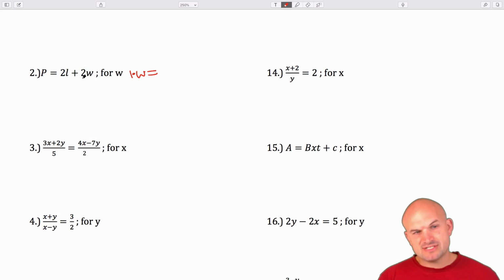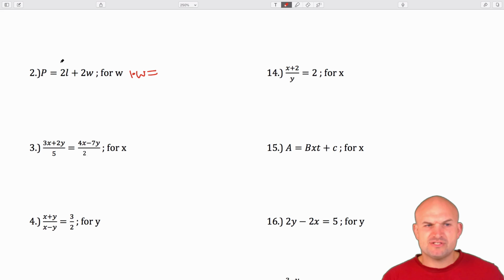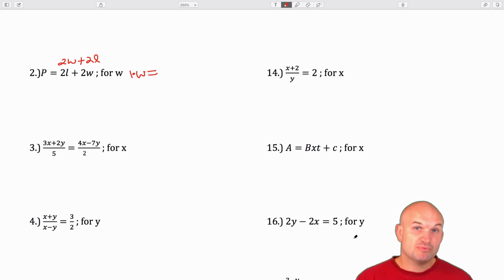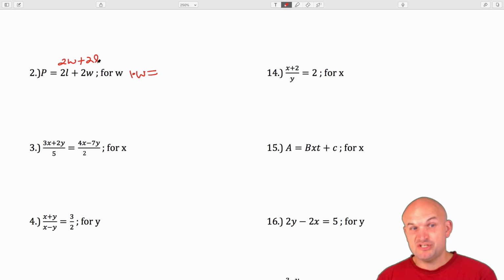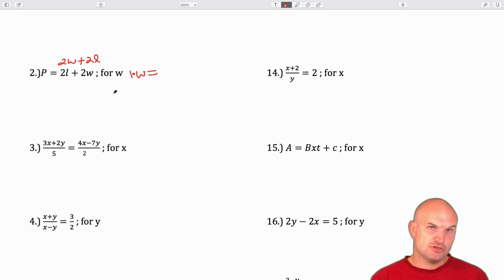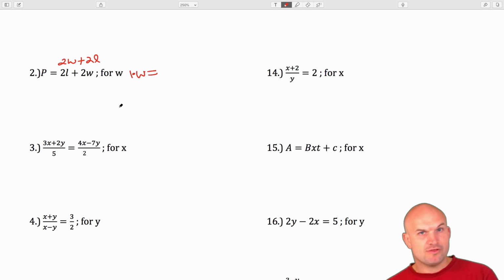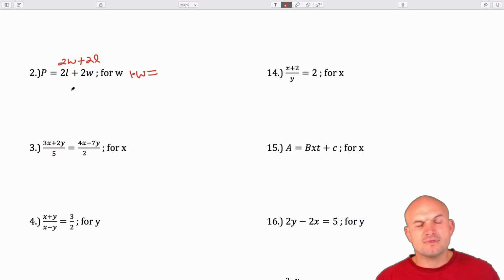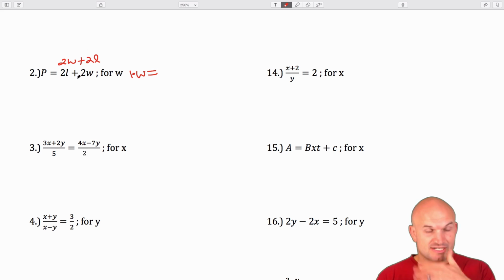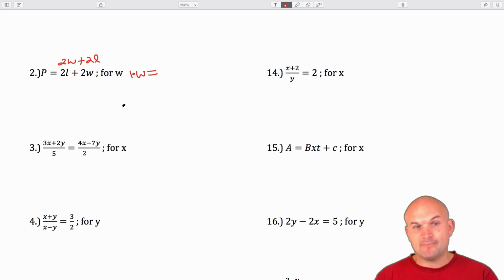Now, it's important to understand what that 2l is actually doing to it. If you were to swap these around, you would write 2w plus 2l, because that's really a positive 2l. There's no subtraction sign or negative symbol in front of it. So it'd be 2w plus 2l, just like if I said 2 plus 3, you could also write that as 3 plus 2. The main idea here is we need to solve for this by using our inverse operations.